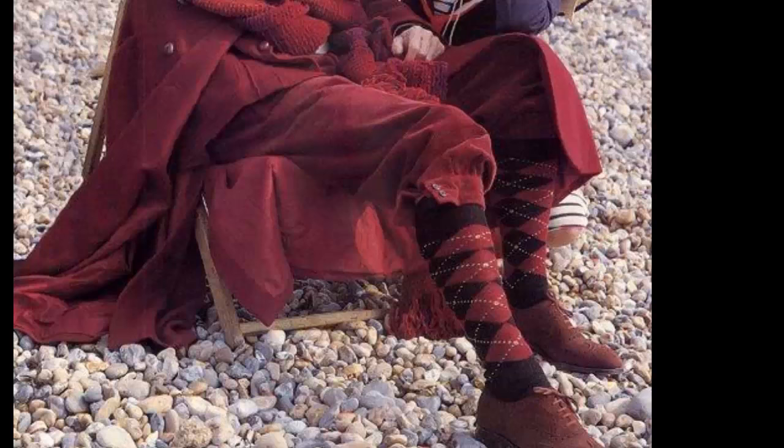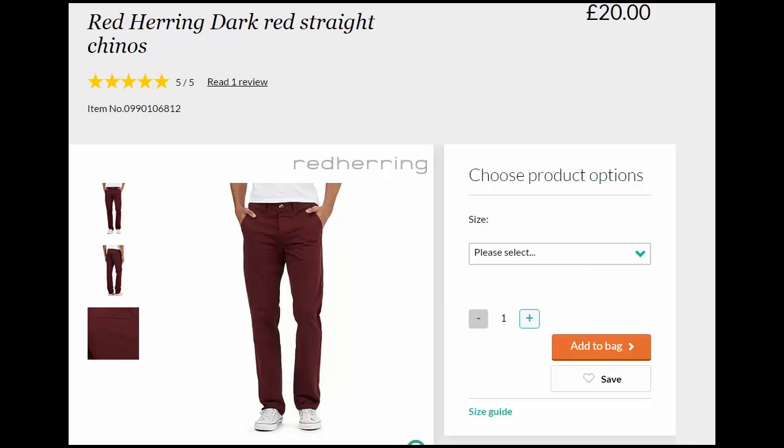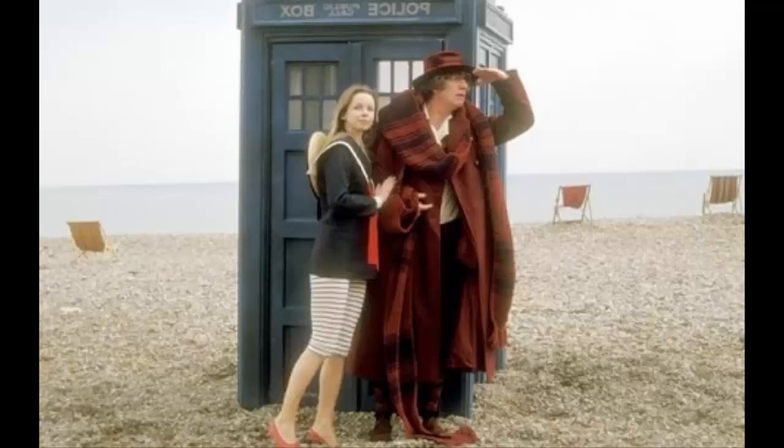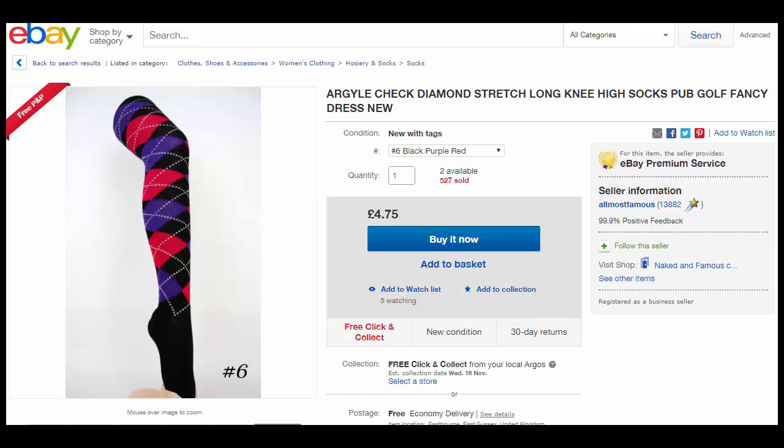Except, just buy regular burgundy chinos from your local fashion store, because trousers from places like Cosdaddy and CosplayScarf are fairly dodgy, and it would just look better having your own — for example, take a look in Next or Debitums. Now, shoes and socks: as mentioned in the previous video, the Doctor wears his brown leather cuff boots quite often, and that doesn't change with this season. But in a few stories, he wears a combination of brown brogue shoes and very high red and black argyle socks. These are pretty much nigh impossible to find, given that they were picked out over 30 years ago, but great alternatives exist on eBay. Check out the red and purple version — it'll match the scarf if you go for it.